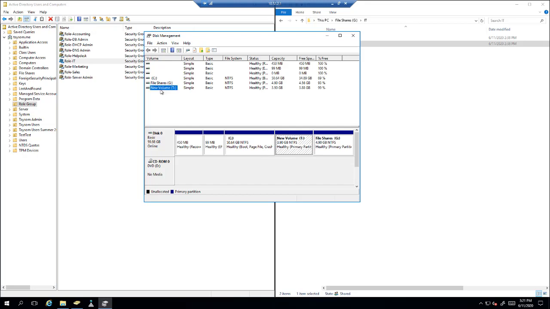If we click on it and hit F2, we can name it whatever we want, like I did on the G drive where we did file shares. So that's how easy it is. Super simple, doesn't take a lot.